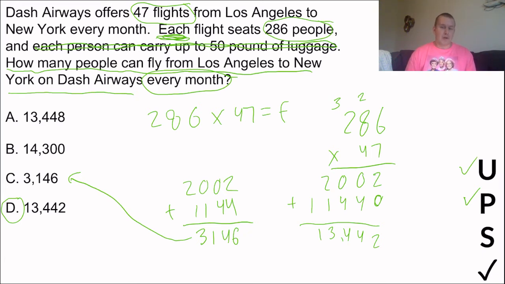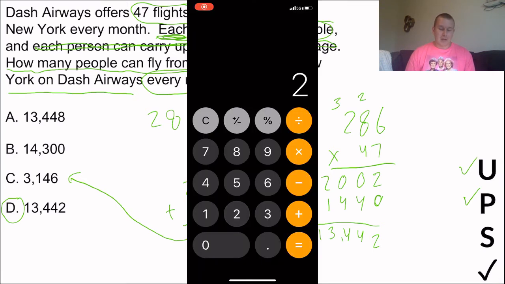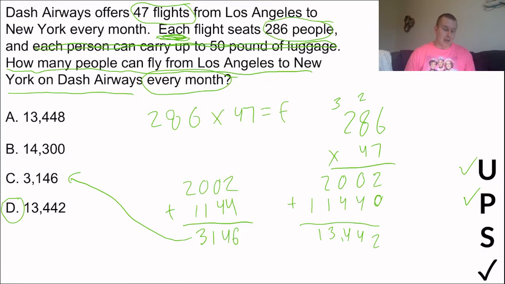Another thing I want to show you with the magic of calculators is that they threw that 50 in there to distract you. So if you multiply 286 times 50, you're actually going to get the answer of B. So be careful. These test makers, they know exactly what you're thinking and exactly what mistakes you're going to make, and you don't want to fall into that trap, okay? So the correct answer was D, and I feel great about that answer, so we're going to put a check mark. All right, so let's move on to the next problem.